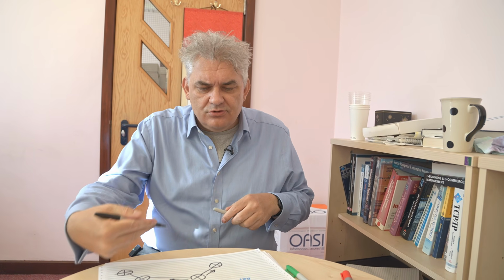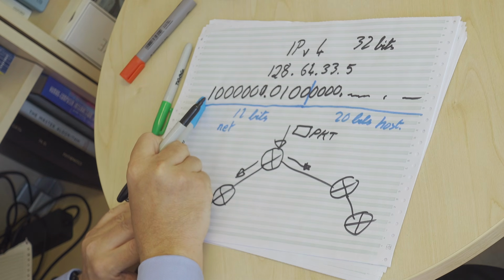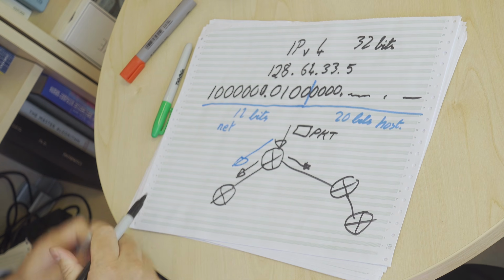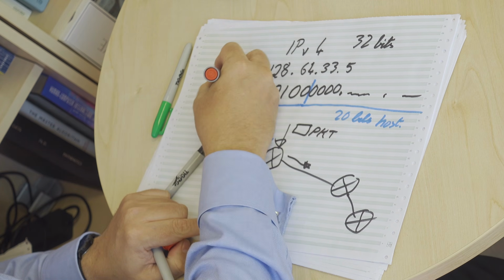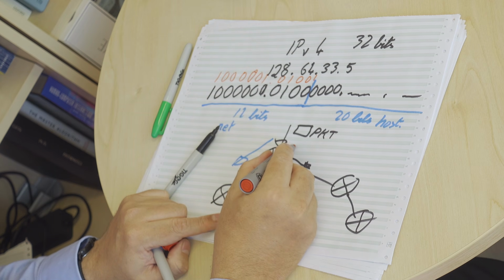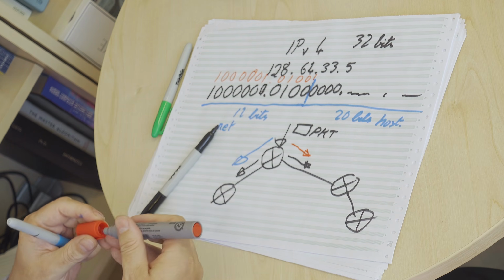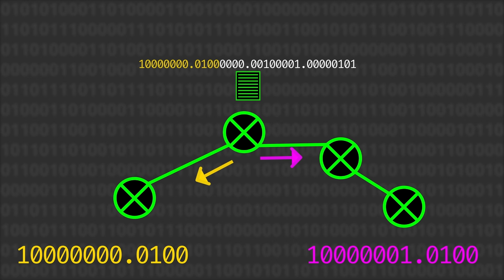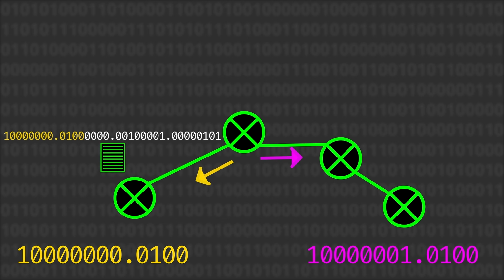We need to group these addresses. We do what we call longest prefix matching. So we might say everything beginning with this pattern of 12 bits is going this way, but everything beginning with, let's say my original messed up version, goes this way. So we need this way of collecting together IP address prefixes in order to make this problem of routing tractable. So we want IPv4 addresses collected together, owned by the same people.